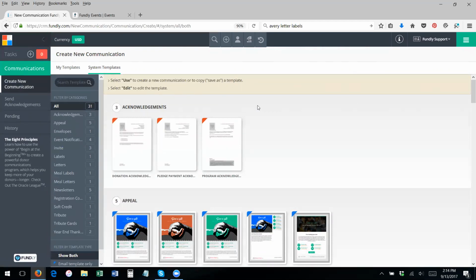Usually a template, the most commonly accepted usage of the word template, is like a master layout file, right? So if we think of a newsletter template, usually it is something that's laid out, but it doesn't have the content. It doesn't have your articles that you're trying to send to your constituency.